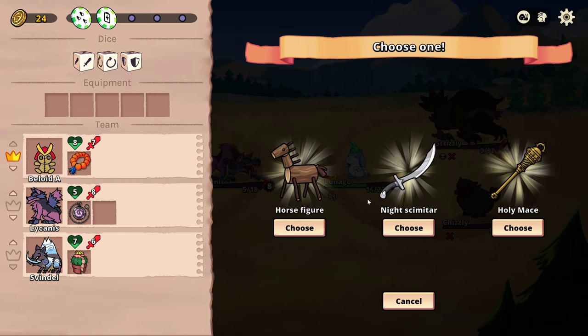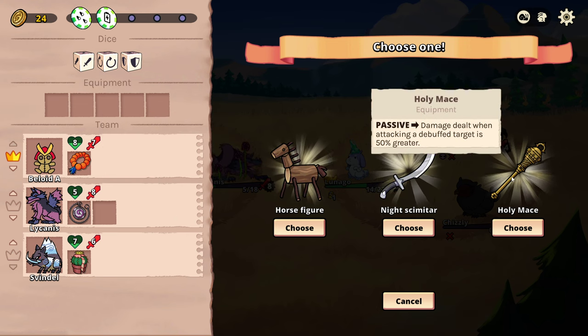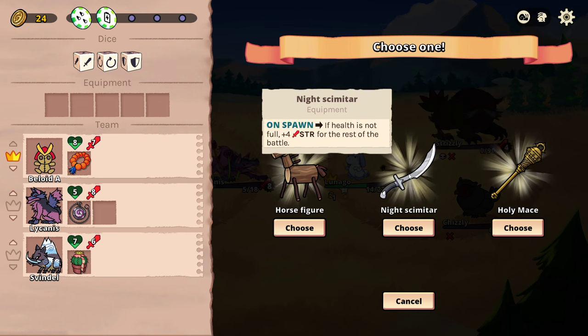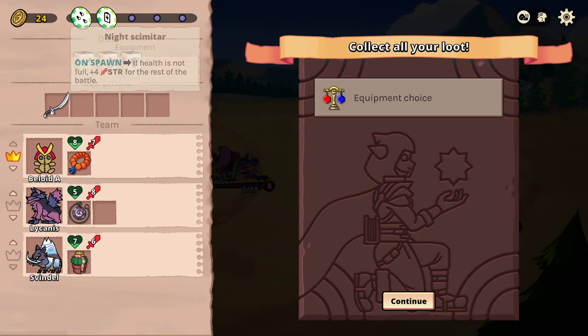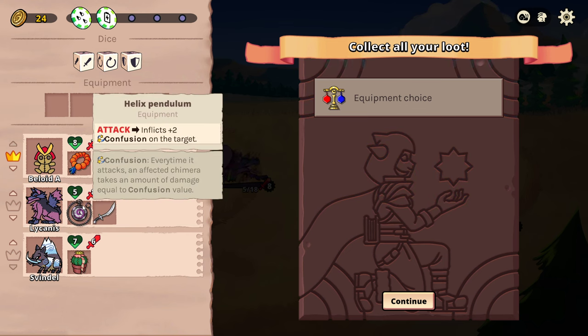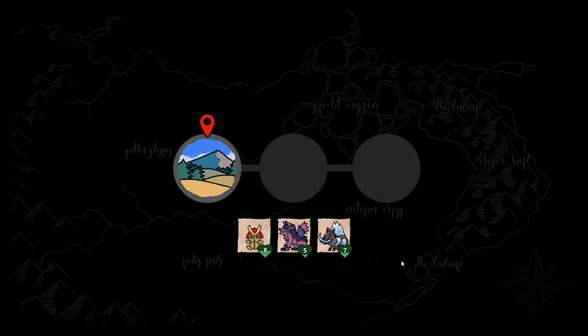He didn't get hit that much anyways. And we give this, and he's attacking for 12 at the start of every turn. Although healing would be good too. Holy Mace: passive damage dealt when attacking a debuff target is 50% greater. I mean, this just makes my health 50% greater. Give us this. Thank you. This goes down here. And now you will have 12 damage and confusion stacks. Very, very good. He's very strong. The problem is my health is low.